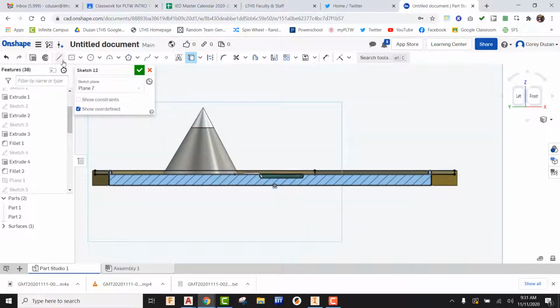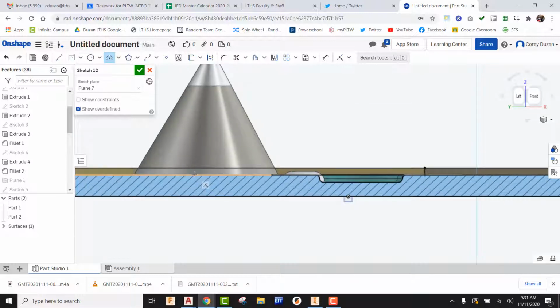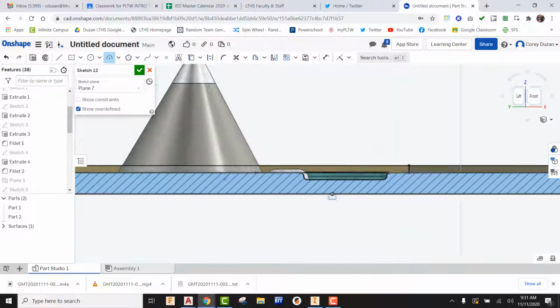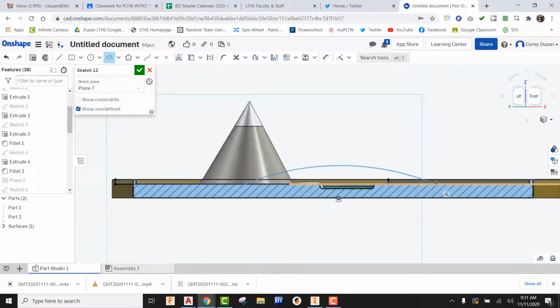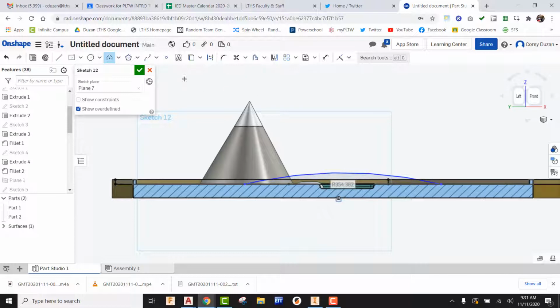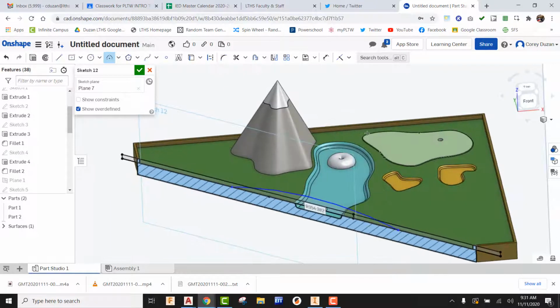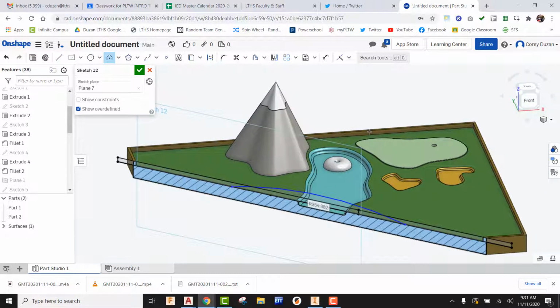now what I'm going to do is come up here and find this 3 point arc. And like I said, we need to make sure we have plenty of room to sort of play golf. So I'm going to go ahead and pick this to start my arc, and I'm going to send this over the water hazard. I'm going to be making sure this is staying right on that surface. And now I can go ahead and adjust what my radius is.